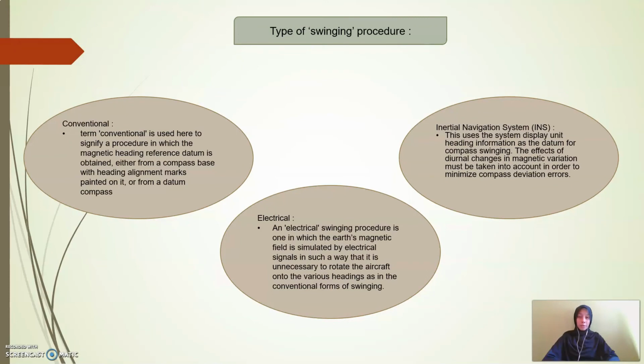For the types of swinging procedure, there are three types: conventional, electrical, and inertial navigation system (INS). The term conventional signifies a procedure in which the magnetic heading reference datum is obtained either from the compass base with the heading alignment marks painted on it or from a datum compass.